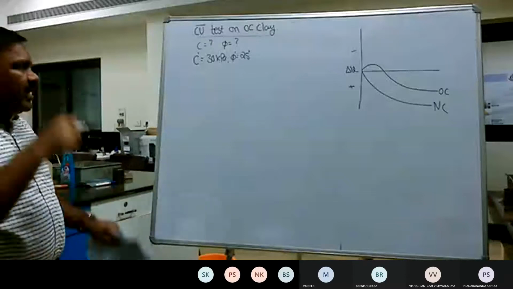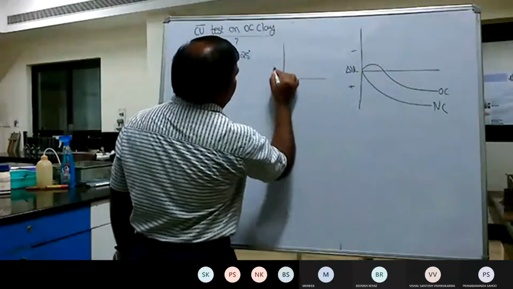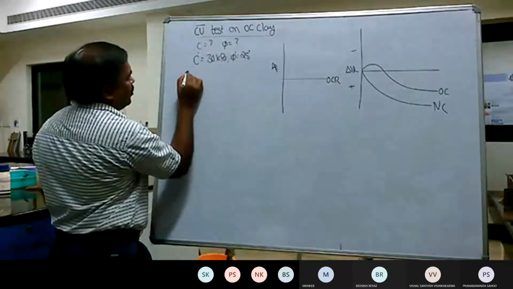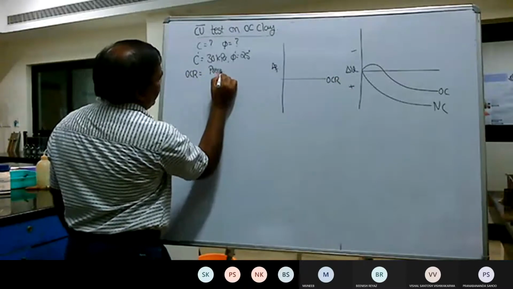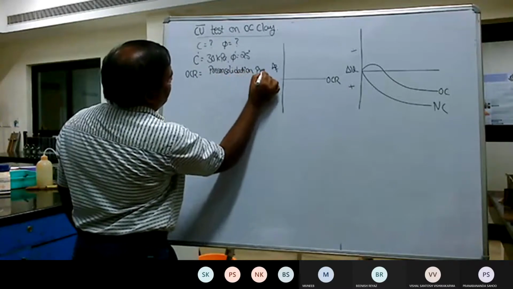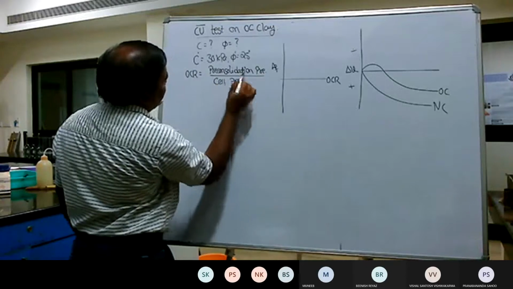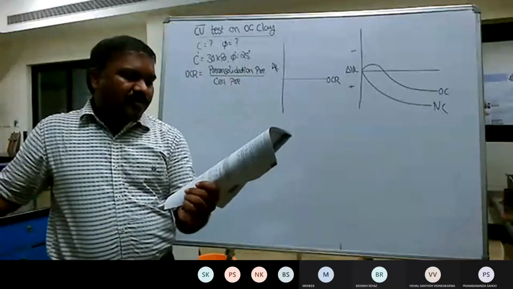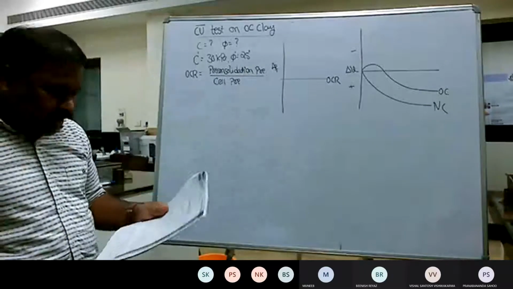And you are asked to draw the relationship between AF versus over consolidation ratio. Here the OCR is defined as the pre-consolidation pressure divided by the cell pressure. The cell pressures are different values: 100, 200, 400, 600, but the pre-consolidation pressure is only 700 kN per square meter. That is a constant value.